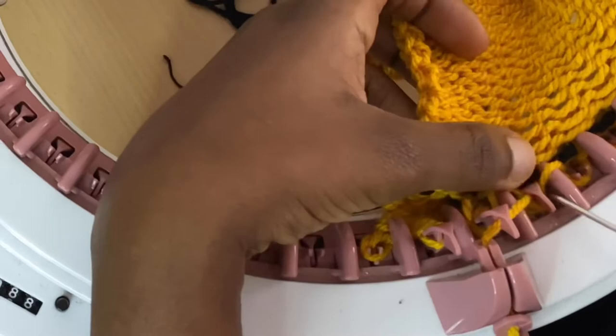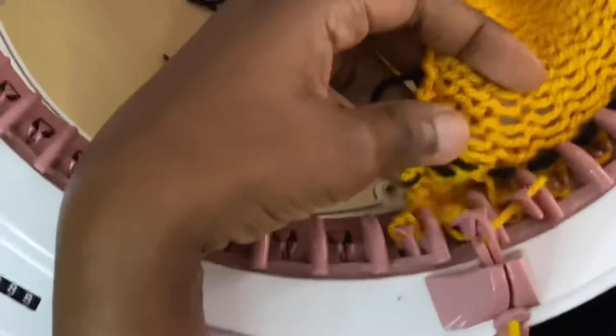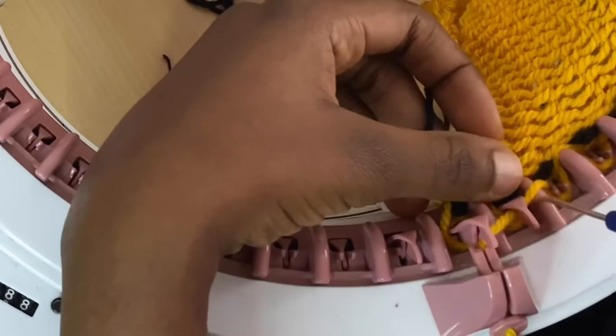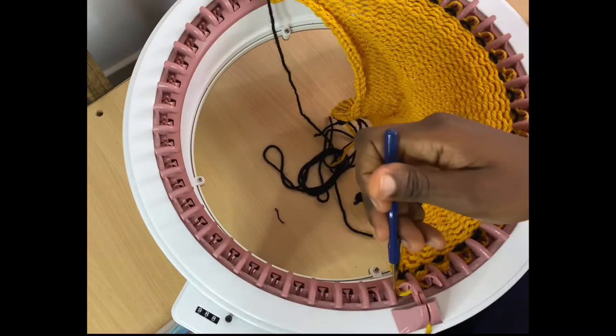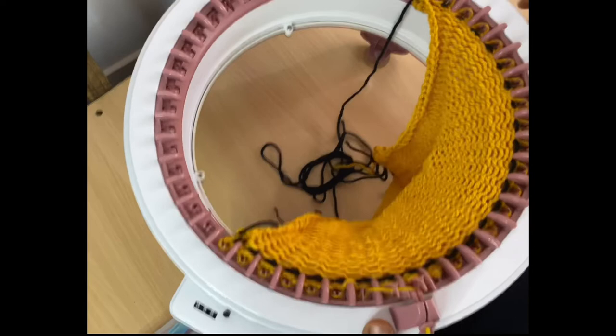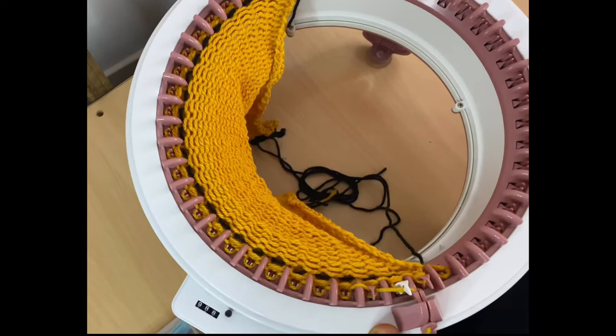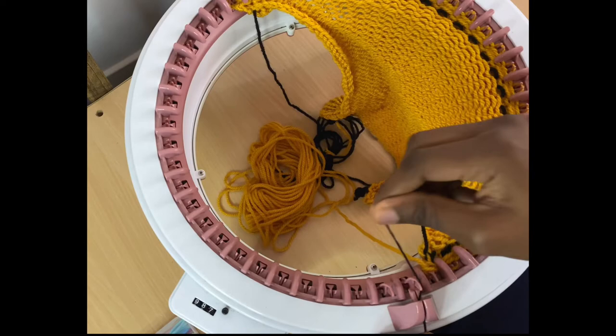This is almost the end of the row. After the end of the row you just need to be as careful and gentle as possible. You could do with knitting one more row, which I did, but eventually took out when I was joining it. I think the best thing to do is cast off immediately with waste yarn. Either way, make it as gentle as possible ensuring all the needles are catching, and then cast off with your waste yarn. Use a high-contrast yarn because you're going to really need to find these stitches later.